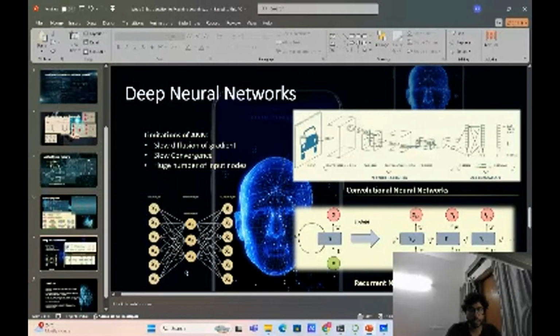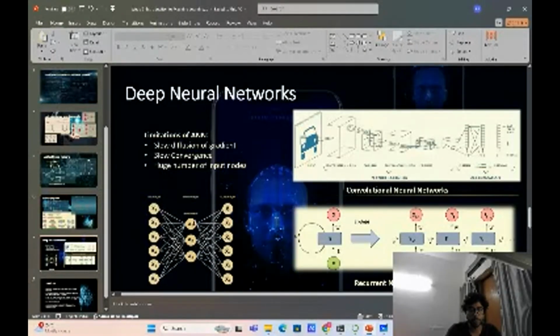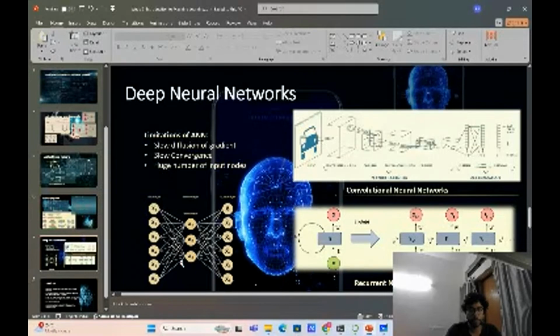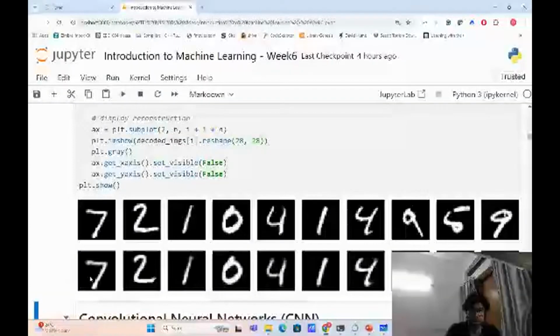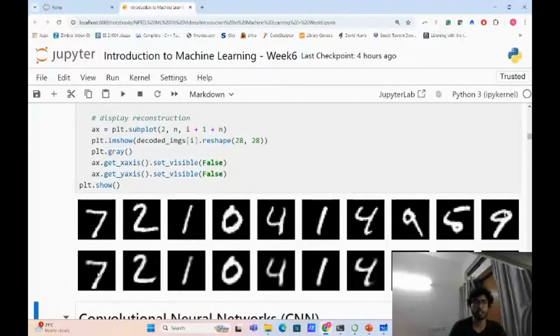And the second row is the encoded data, which is being represented by the hidden layer, by this first hidden layer. So if you see, there are slight differences due to the dimensionality reduction that is happening over here. For example, if you see this 7, this 7 is very smooth, whereas this 7 is a little bit smudged. And this blurring takes place because you have a lower dimension, a lesser number of pixels to represent the data, right? But it works. Even the lower dimension works pretty well, right?